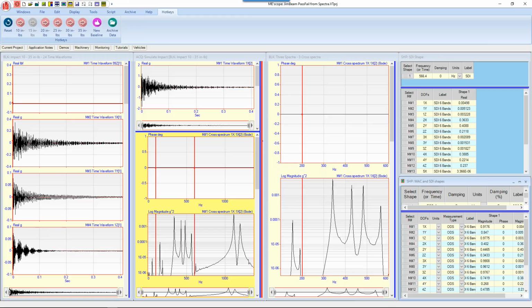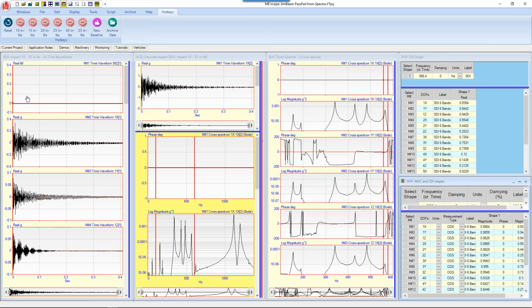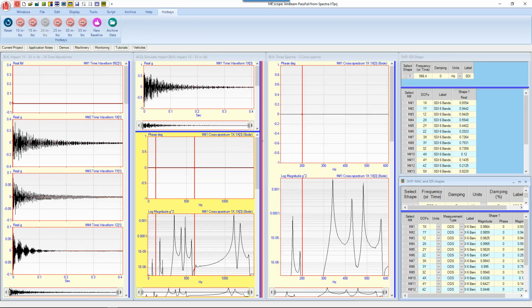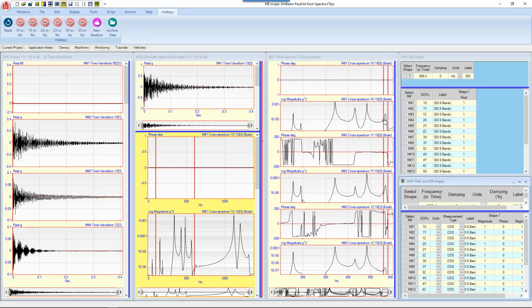I'll try 15. Now, I don't know what my baseline is, but I'll soon find out, because these SDI values will all turn into 1. Bingo, see, they're all 1 now, because this set of data is identical to my baseline set of data, and that was the one that I picked by pressing this hotkey.